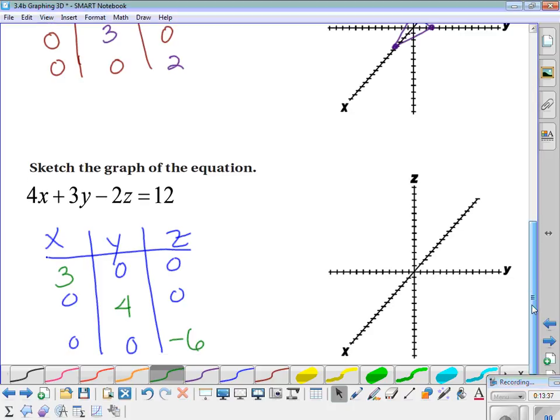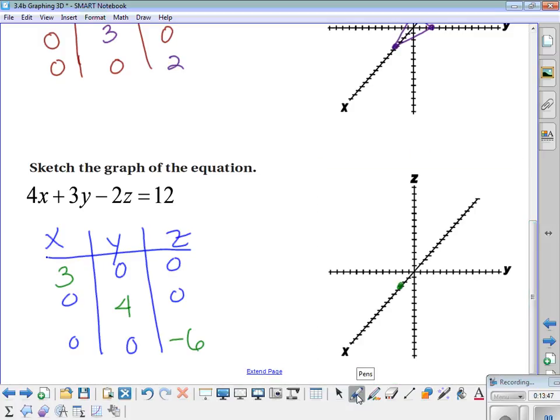Okay, so yeah, the x-axis, remember, it's kind of coming out of the paper towards you, so positive x is coming towards you. 1, 2, so you should have had it at 3 on your x-axis, positive 4 on your y-axis, and then -6 on the z. 1, 2, 3, 4, 5, down here. Okay, so your graph would have looked something like that, hopefully.